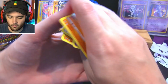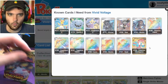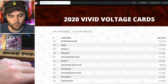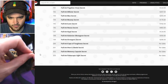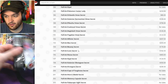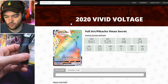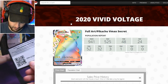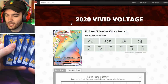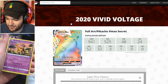And I wonder... Maybe while I'm doing this next pack, we can kind of scroll down and see what is the going price on the Rainbow Pikachu right now? For PSA 10... Okay, so it's down a little bit. $790 for a PSA 10. There's 941 of them that exist in the world. Which is kind of insane if you think about it. Only 941 actually exist. How did somebody manage to get a PSA 3 Pikachu VMAX? That's just what I'm looking at right there.